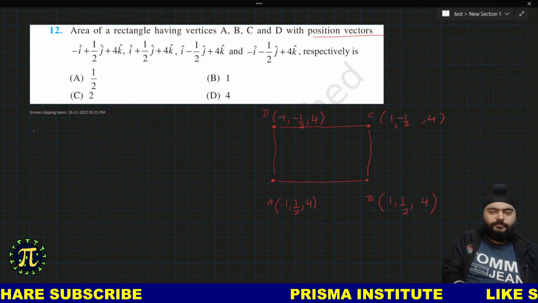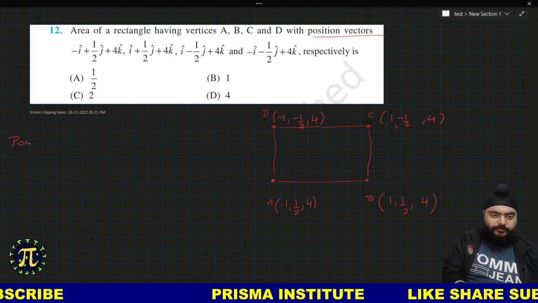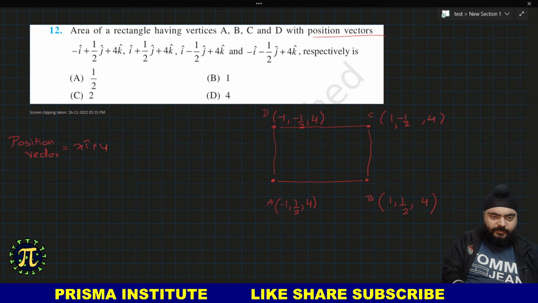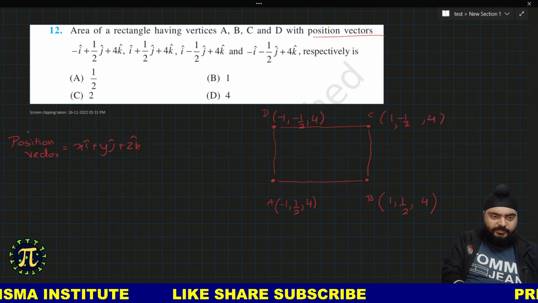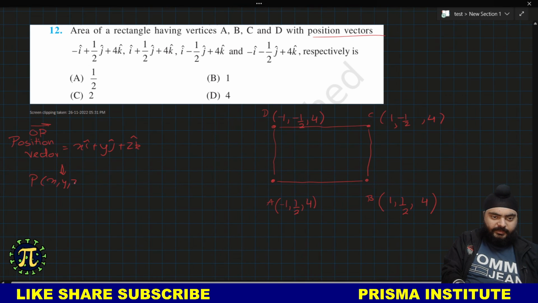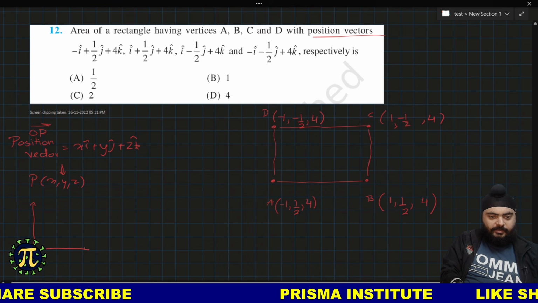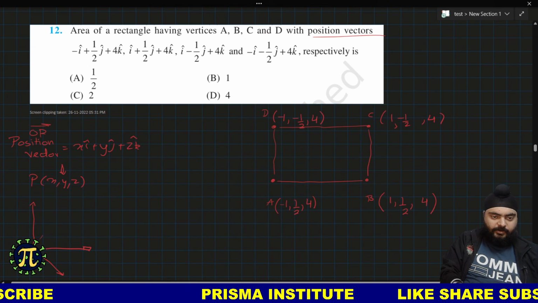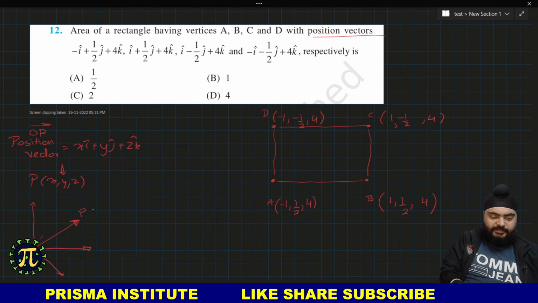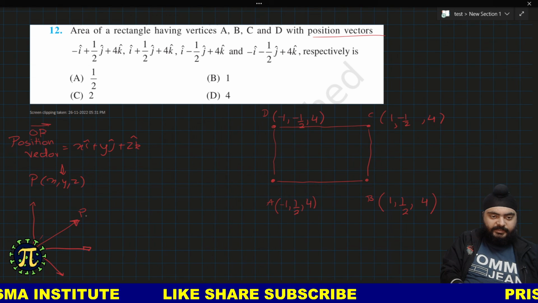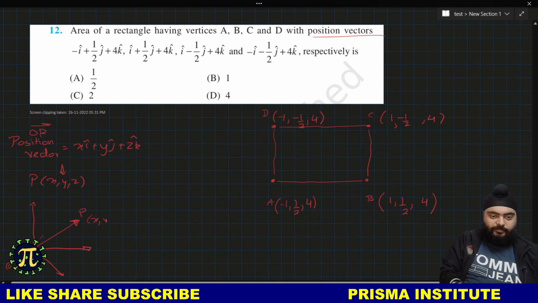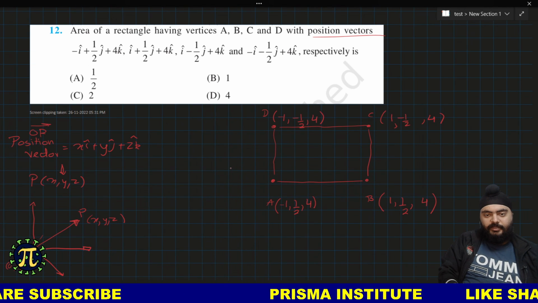OK, so first of all, what I used here is the definition of position vector. If the position vector of any point is given as x i cap plus y j cap plus z k cap, let's say this is OP vector, so the coordinates of point P will be x, y, z, right? I have repeated this many times: the position vector of anything is the same as the coordinate of the point. If you have OP vector given, which is xi cap plus yj cap plus zk cap, then you can do final minus initial, so 0 0 0 as initial and final point x y z, it will come out to be x y z, right? So that's what I have used to simplify my work here.